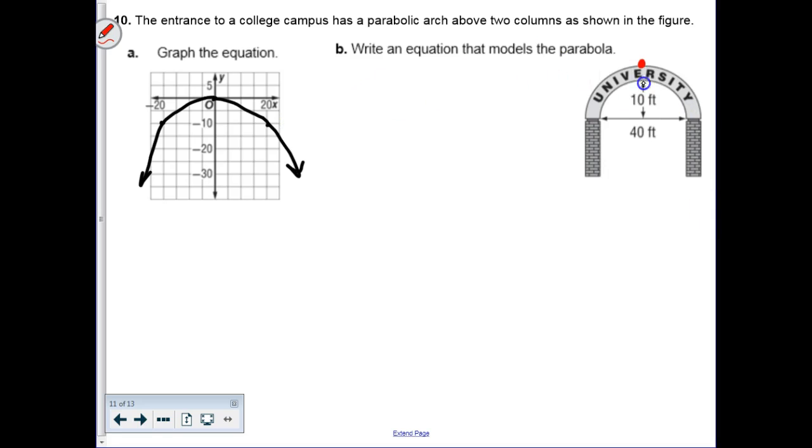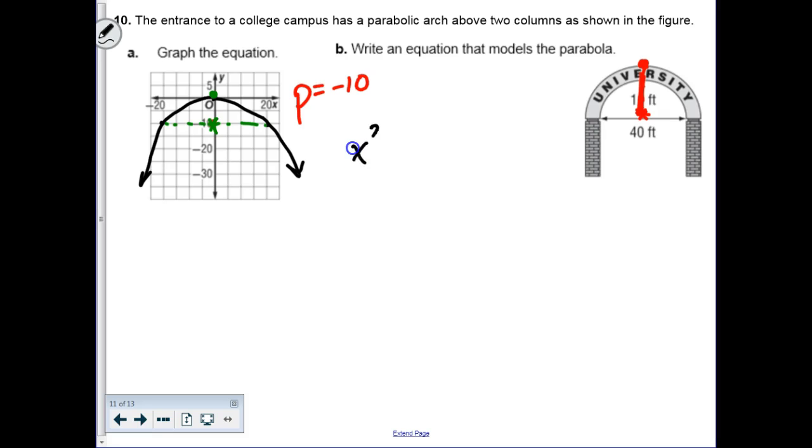And the fact that it is 10 feet from here to here tells you something about your parabola. Because of the equidistance of the symmetry here, this point right here must be your focus. So your focus is down 10 feet from the vertex, which we are conveniently calling (0, 0). Talk to me about the value for p on this question. I know it's 10 units, but because it's opening down, what else do you know about the value for p? It's -10. Very good.